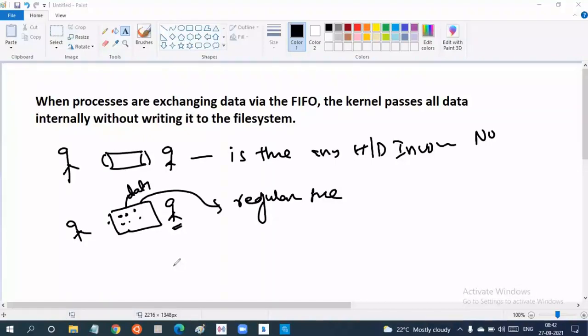But observe here: when processes are exchanging data via FIFO, the kernel passes all the data internally without writing it to the file system. File system means, can I say, hard disk.